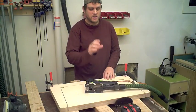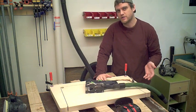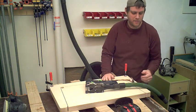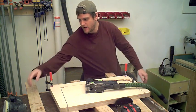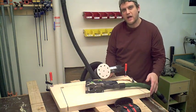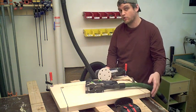I opted to use the jigsaw to do the rounding on these corners. After trying it by hand, that wasn't working too well. And the jigsaw really did a good job. I was able to control it pretty well, so I'm happy with that. I'm going to go ahead, while they're still ganged up, use the sander and just smooth out all those corners while they're ganged up, so I'll have the same profile on both.